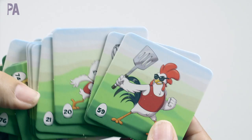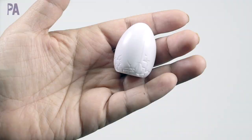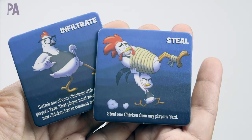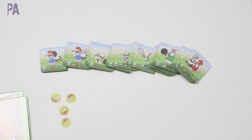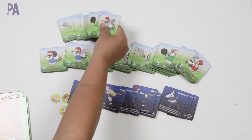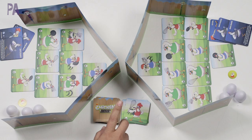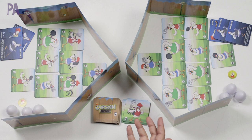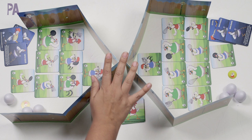This game comes with 81 chicken tiles, 12 eggs, eight infiltrate tiles which are the blue ones, four steal tiles, four leader tokens, and four screens. In this one, we're competing against our opponent to complete our chicken army — it's a race, and you have to be careful not to give away the identity of your leader. If you know someone else's leader, you can launch an egg and eliminate the opposition. When you start the game, everybody starts off with 10 chicken tiles with little shields to hide your work until it's time to reveal and play.